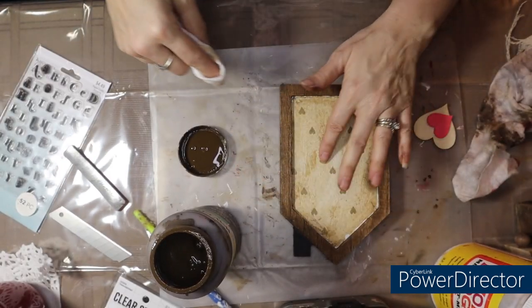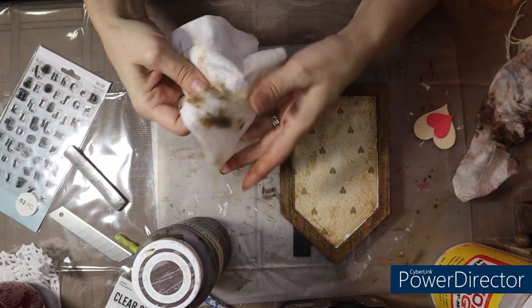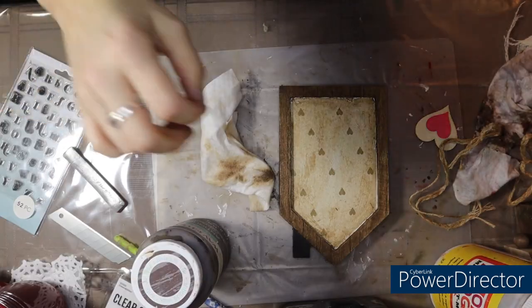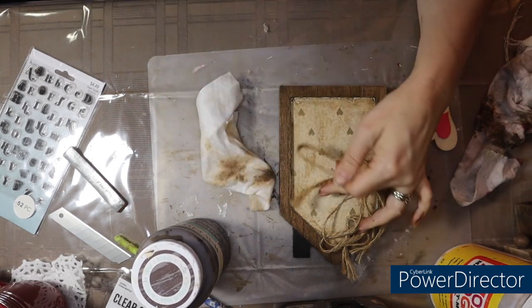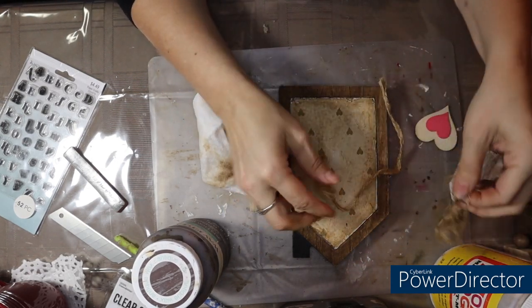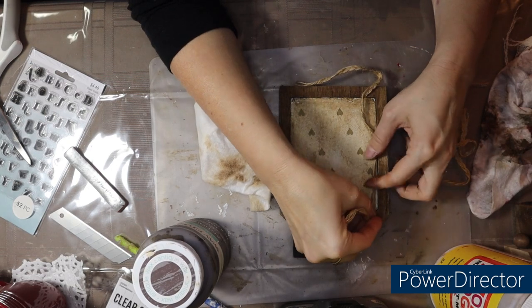Alright, so what I'm going to do now is actually glue the twine around there because I want to distress that, but also I need it to be in place in order to do all of my stamping. Alright, so I found this. This came off of a different project. And it's twine, but it's braided. It's already braided. I have 2 of them, so that gives me enough to go all the way around. So I'm going to go ahead and use this. See how that looks. I don't know. I think it'll be cute.